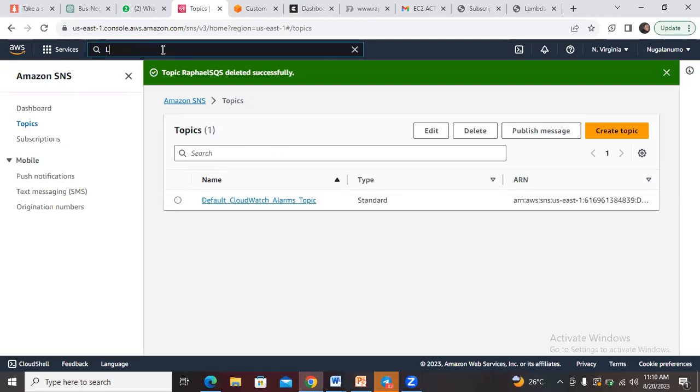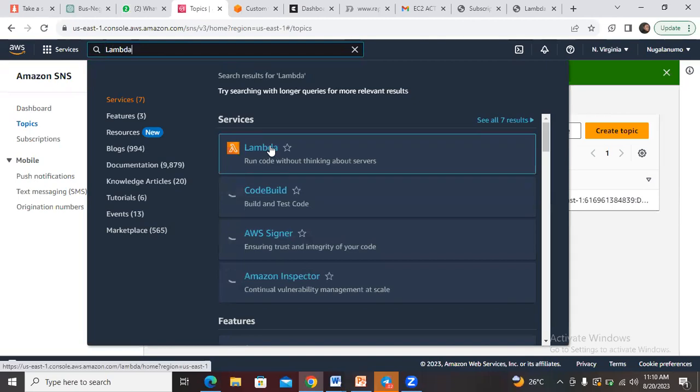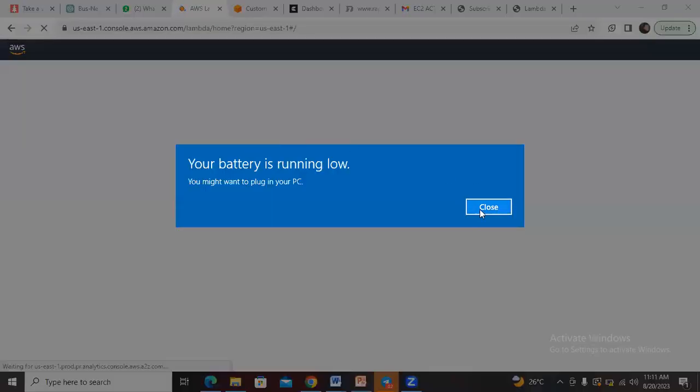Lambda, where we have to run code without thinking about servers. The serverless. We want to run code without thinking about servers. Okay. So let's get in. It's loading.